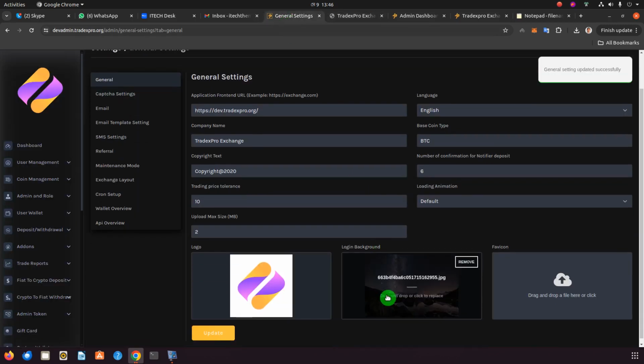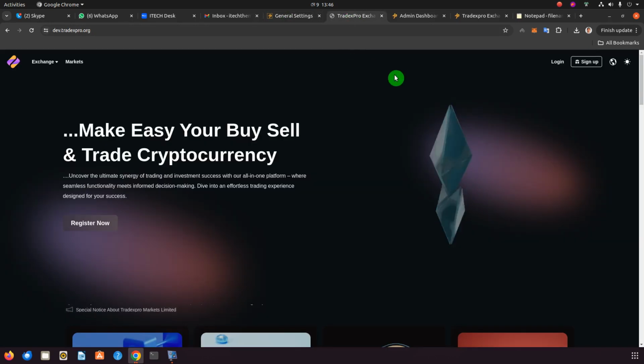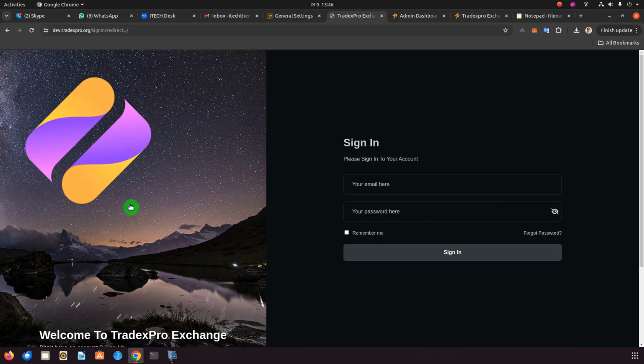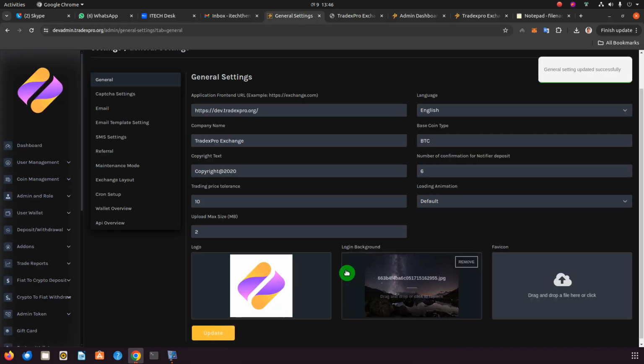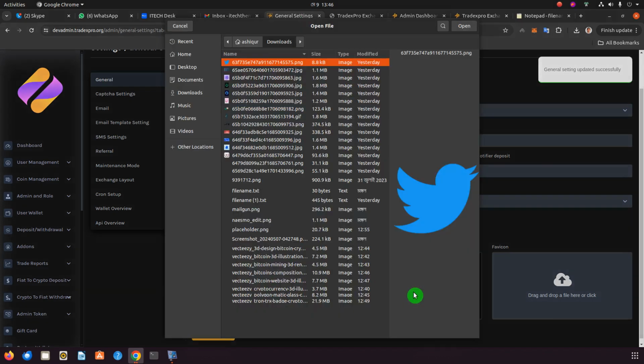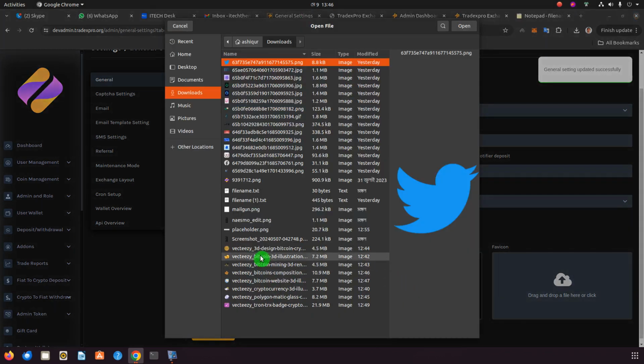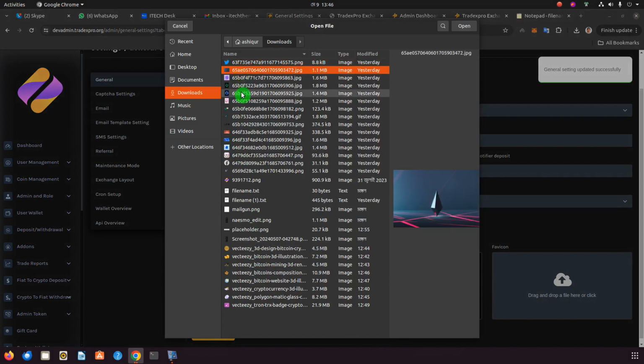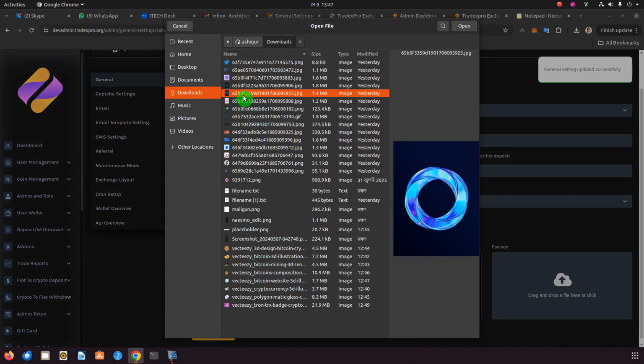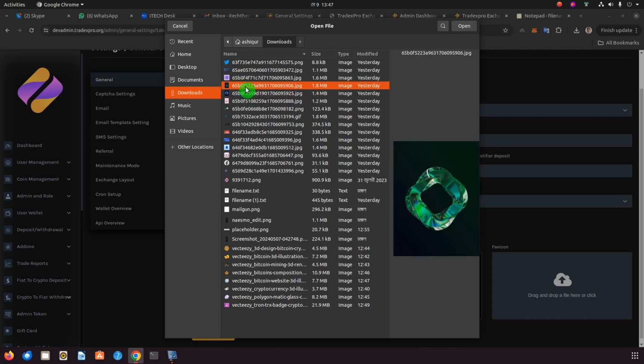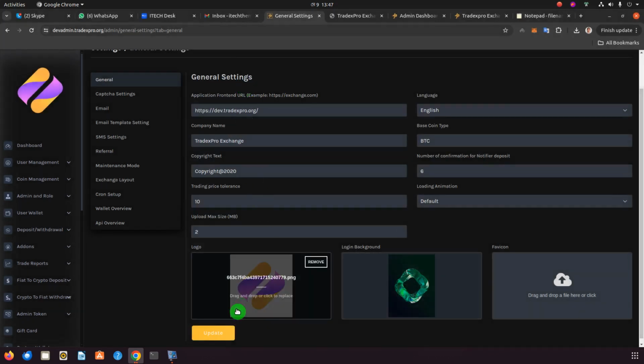And you can change the login background. The login background is this one. When you click login, this is the background that you see. You can change that from here. Let me show you if I have this. Let me see what happens if I put this one as the login background.